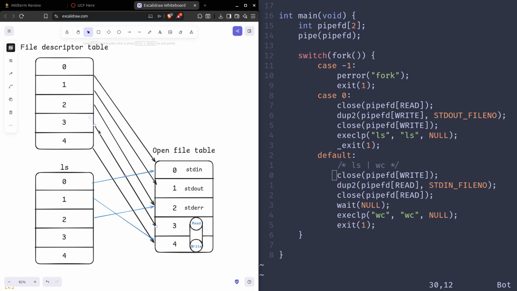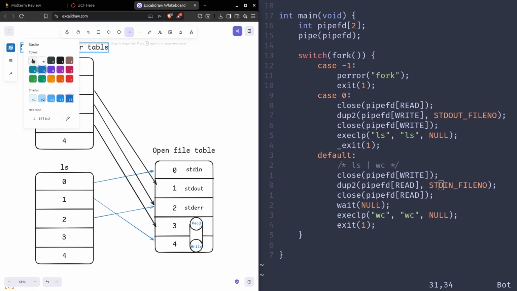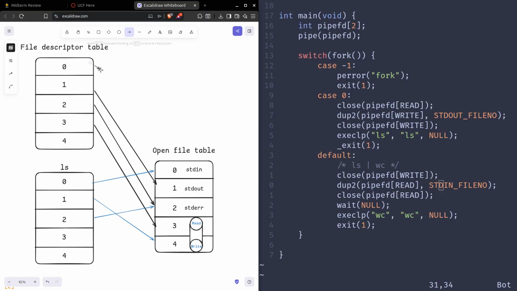The write end of the pipe is at 4. We're going to duplicate standard in, so what do we do first? Close it, and then reopen it, pointing to where? The read end of the pipe, which is which one? 3, so we'll drag that down here to 3. And now, do we need the read end of the pipe anymore? No, so we can close that as well.